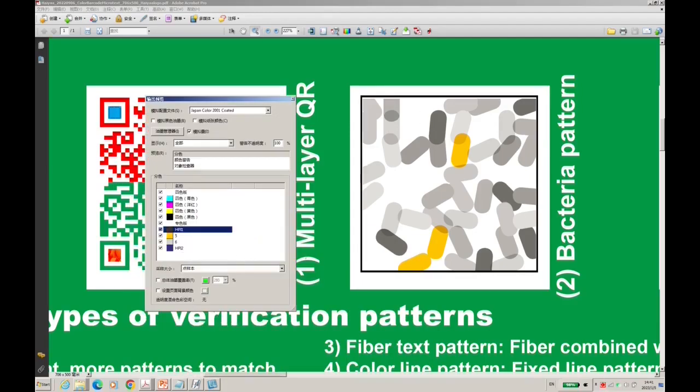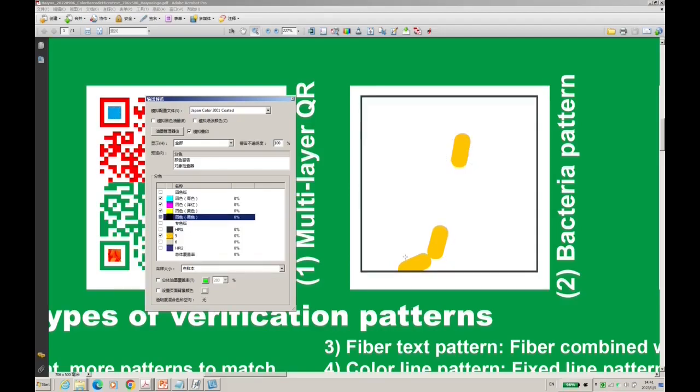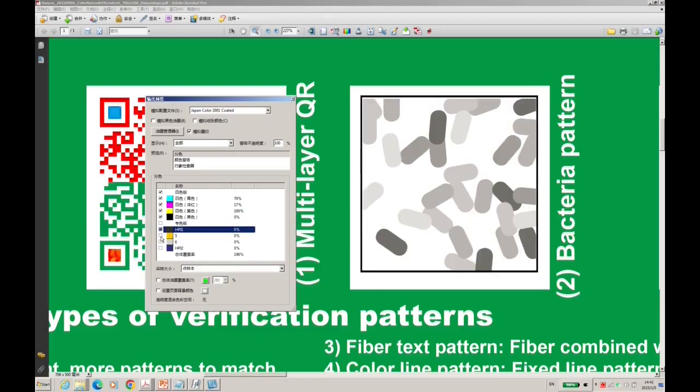There are 3 modes. The full sight mode is the full pattern, and the invisible mode is where you can just see this one. See this one. Of course, you need to use the UV light to shine on this sample. You can see this pattern appear. And another is silver ink. So in this pattern, you can see 3 patterns you can compare.